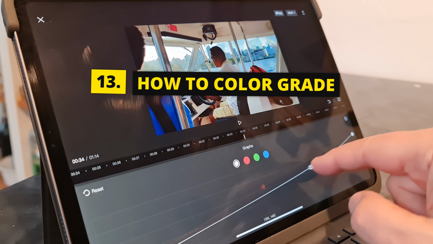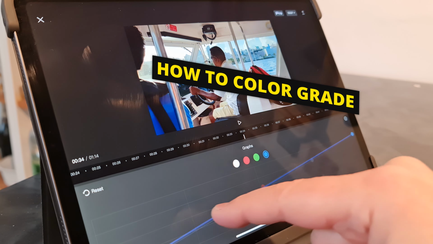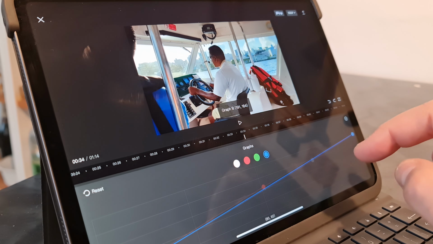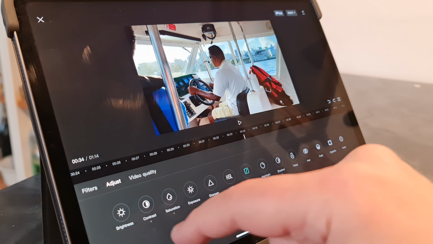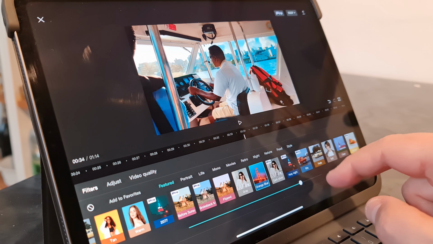So another essential aspect of professional looking video is grading your footage. If you're just using smartphone footage shot with a regular profile, then you might just need a few minor adjustments to boost the look a bit. But actually CapCut has plenty of options for altering the look of your video.